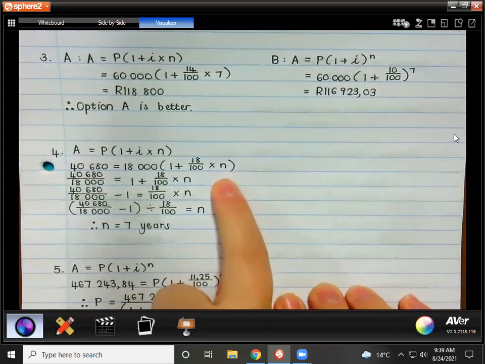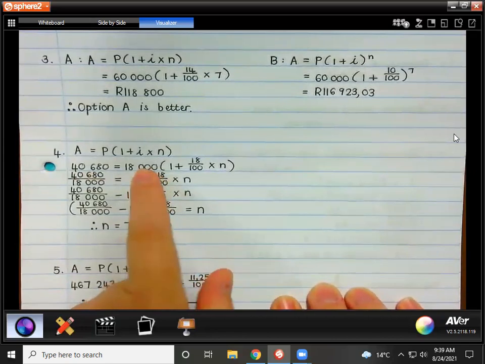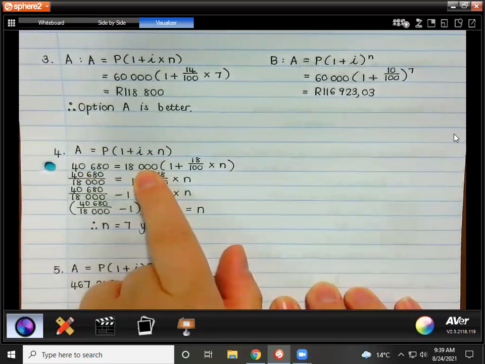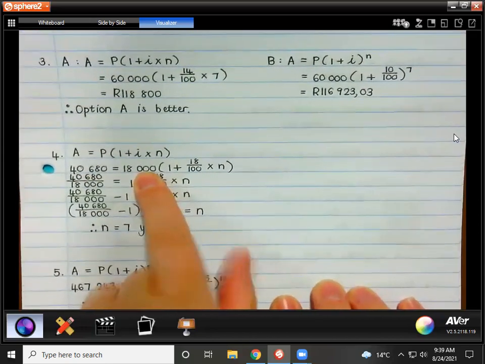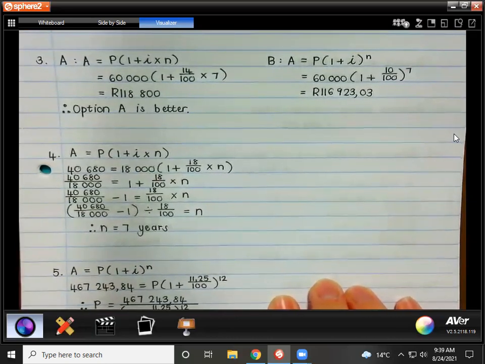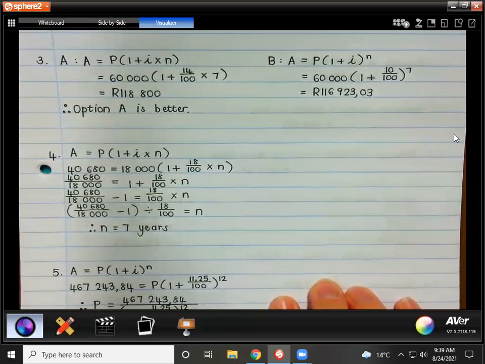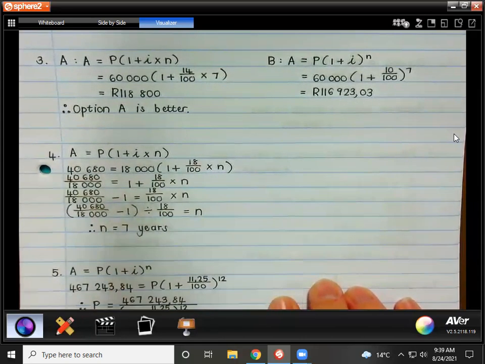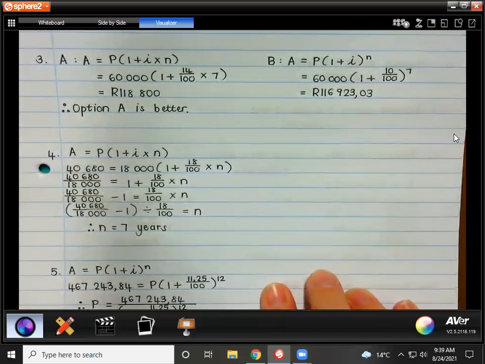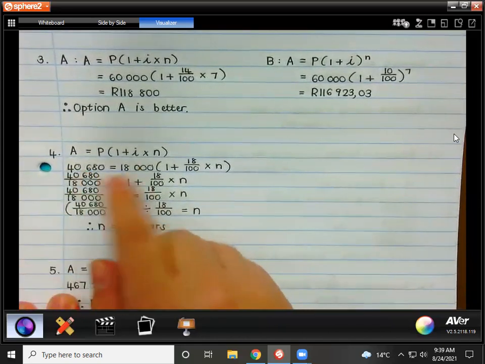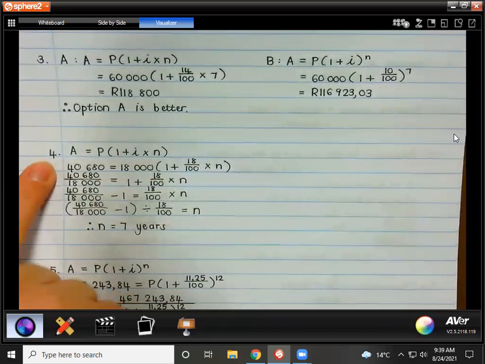Now, guys, have you noticed that the A value is always bigger than the P value? It will always be like that. So if the language is confusing you, if you can't figure out from the way they've written it which one is your final amount, your A, and which one is your original investment, your P, you can just always remember that A has to be bigger than P. That's also a nice way of remembering it. So if they've given you 2 amounts and you don't know which one is which, the bigger one is always A.